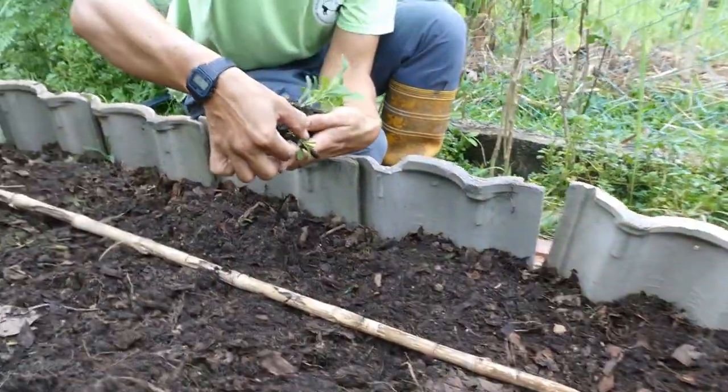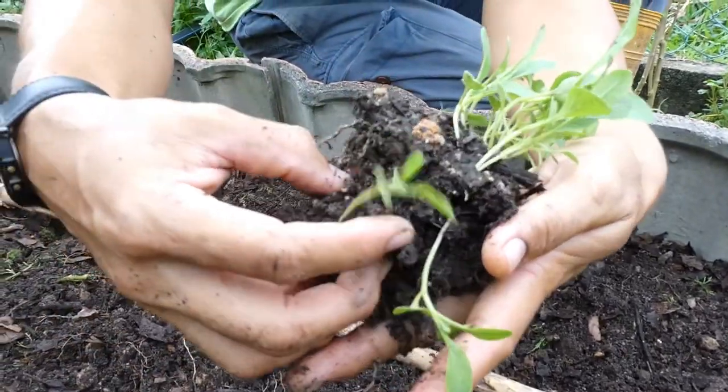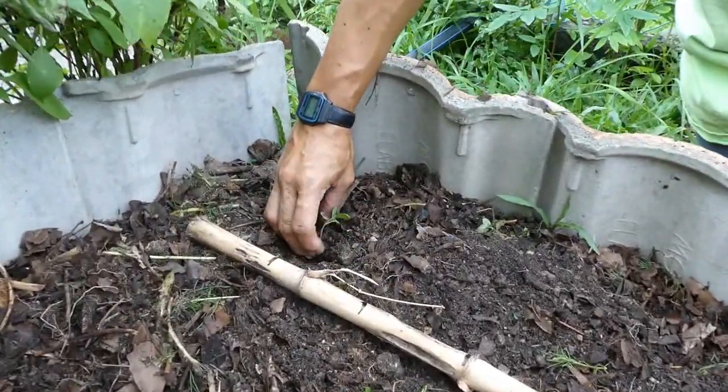And then if you want to come closer, okay, what we want to do is try and handle our vegetables with care. So pick it up. You see your roots there. Try not to upset too much of the roots. Grab as much of the soil as possible. Have your hole, plonk it in, okay?